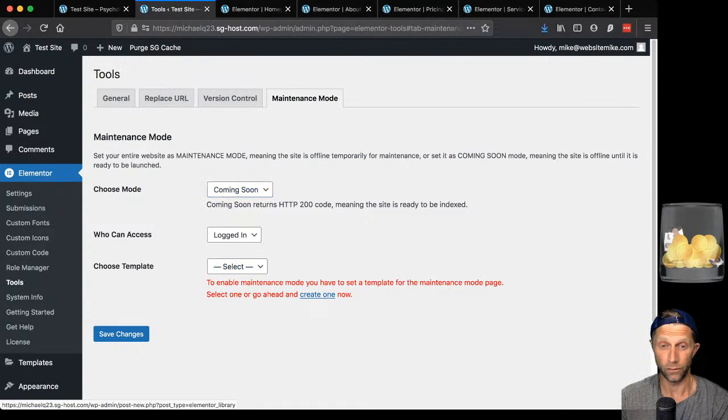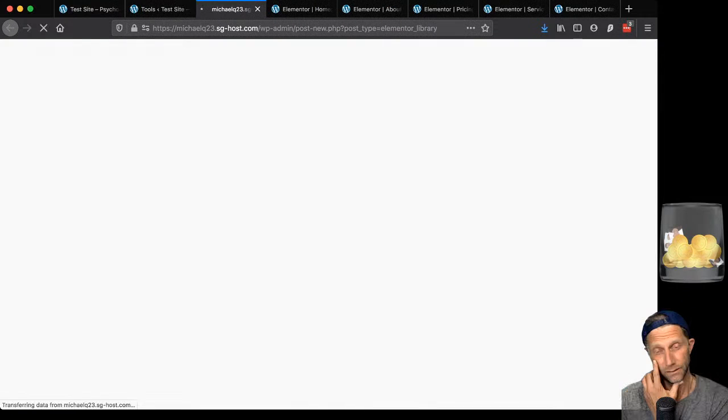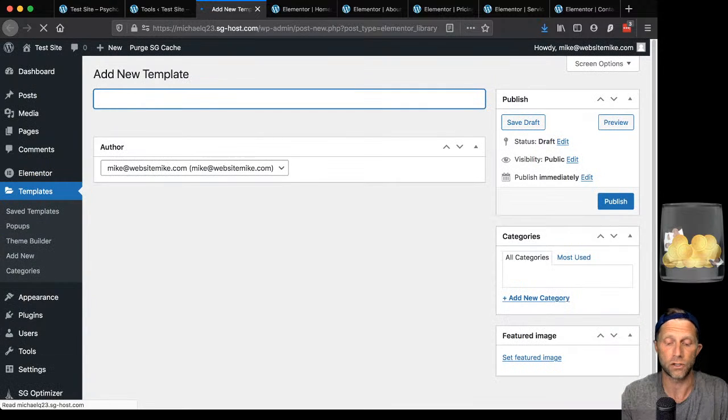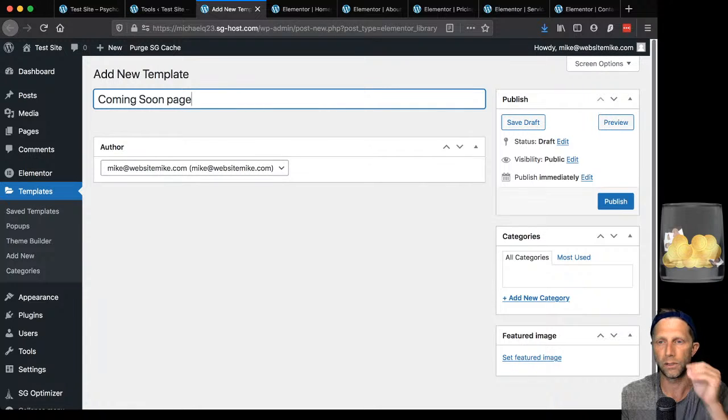I don't know if it's going to work because of my connection right now, but let's give it a shot. So we'll call this Coming Soon mode. Oh man, make the website. Bluetooth keyboards connect. There we go. All right. So Coming Soon page. Publish.